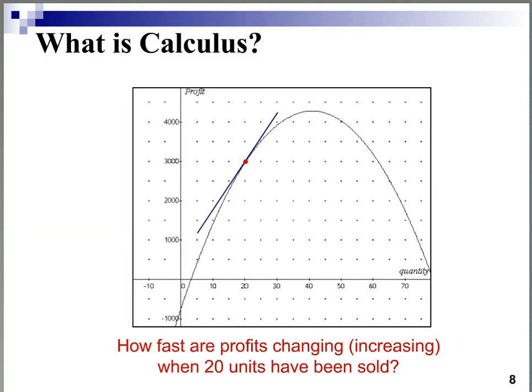And if we can draw this line accurately without any error whatsoever, then we can answer the question about how fast the profits are changing by computing the slope of the line. Most of you have done slope calculations before. And so what calculus boils down to is answering a very simple question. If I pick a point on a curve and I draw a line tangent to that point on that curve, what is the slope of the line? If I can answer that question, I can answer virtually every question that is important in terms of calculus in this course.